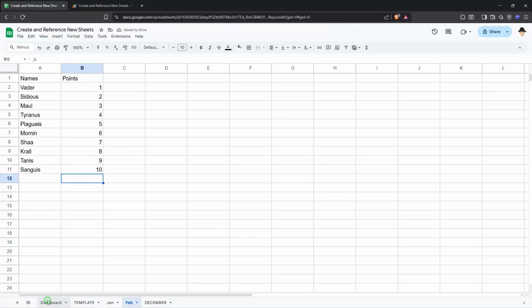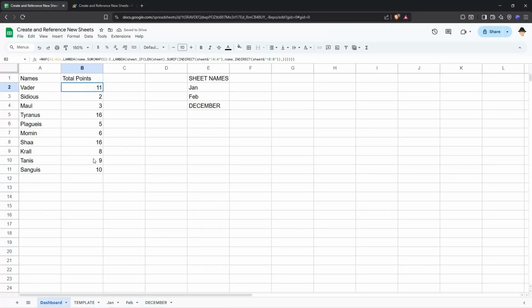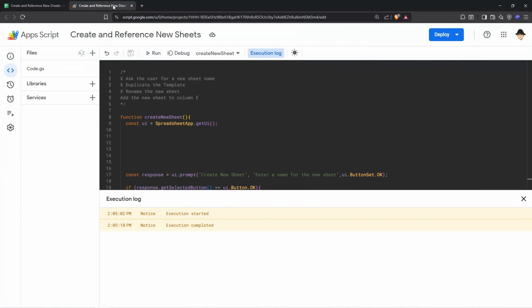Now if I go to the dashboard, those are properly being added to the final sums. Because by adding the sheet name here to column E, it immediately and automatically incorporates that into the formula doing all of the summation.